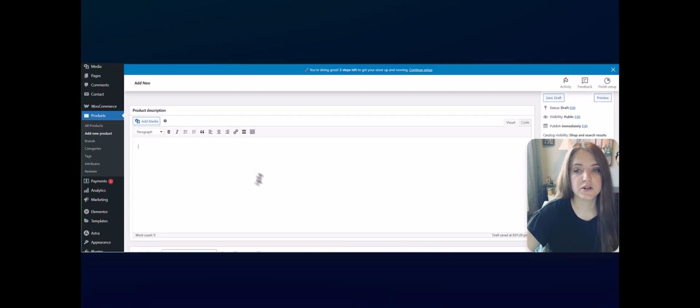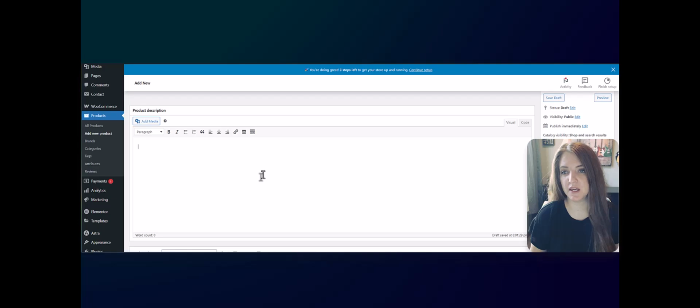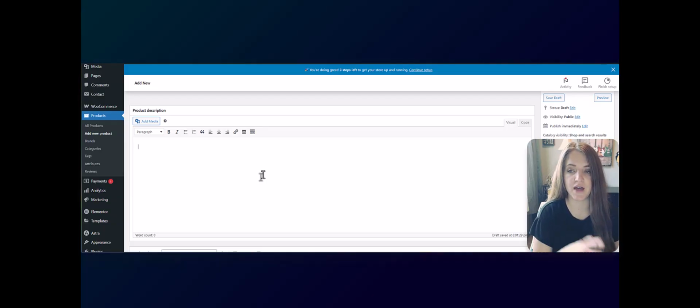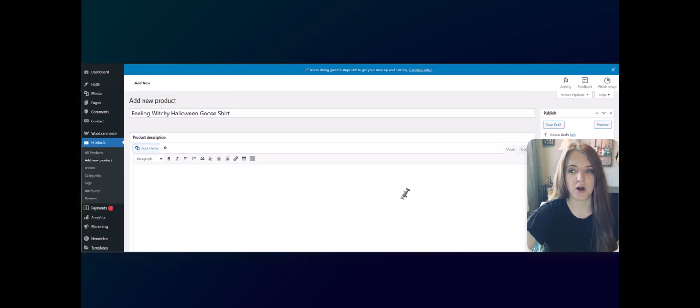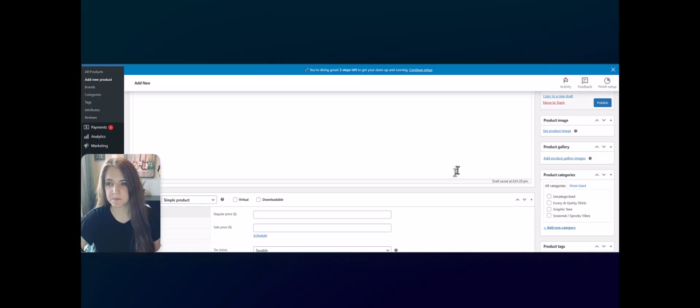And then here for your description, what I like to do is have one paragraph at the beginning that explains the actual theme of the shirt, the keywords that you would want to show up in the search engine. And then the rest of the description, I typically would just do features of the shirt, bullet points that say certain characteristics of the shirt, and then basic care instructions for that t-shirt. That's just the example if you're doing this. Of course, whatever product that you're selling, you would put that description in here. So we're going to go ahead to the next part.